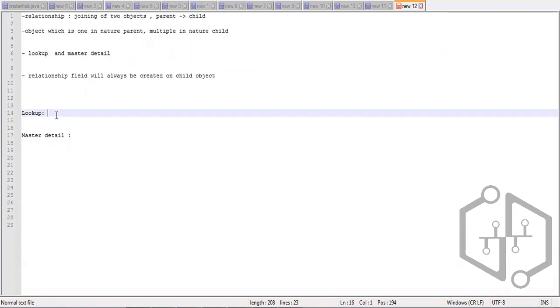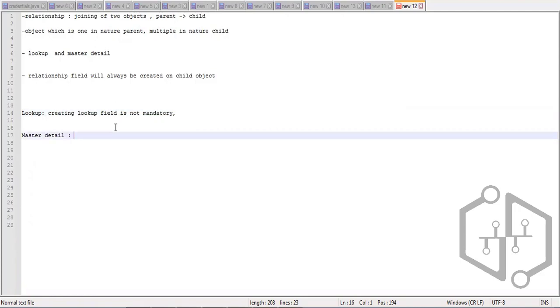One is, while creating a record, I am creating a new patient, the lookup field is not mandatory. That means I can create a record without providing a value in the lookup field.